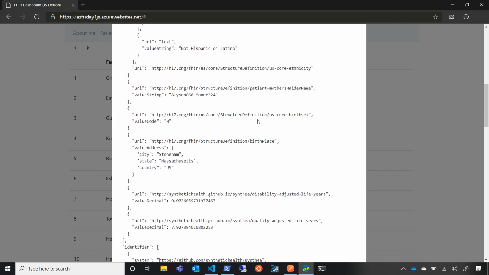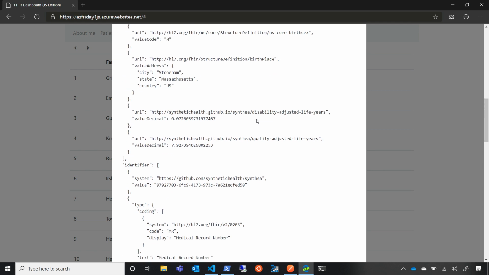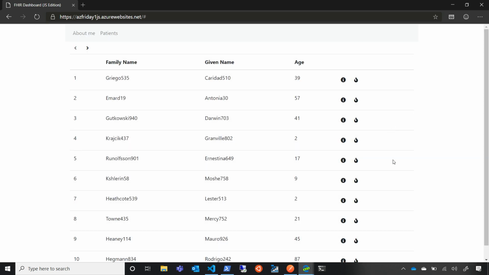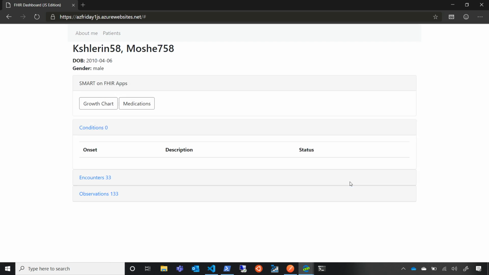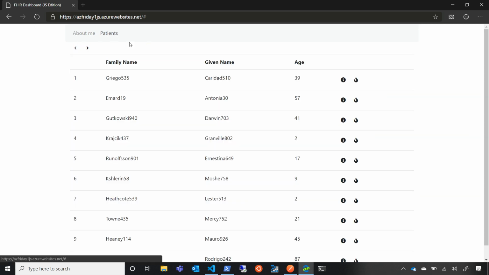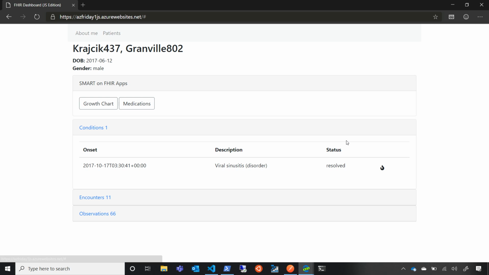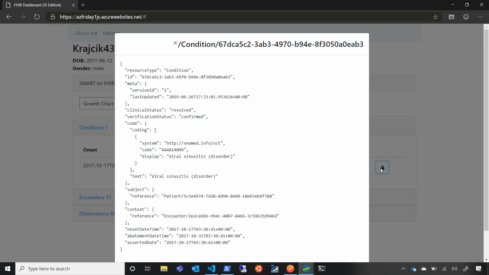There's the API itself. Of course, again, you would not have this in a production app, but this is useful for getting familiar with the standard. I can go in here and grab this patient. There's a bunch of different things, encounters and so on, going on with this patient. I can go back to my list of patients. I had another one up here, and again, sinus infection and so on. I can look at what the different FHIR resources actually look like.